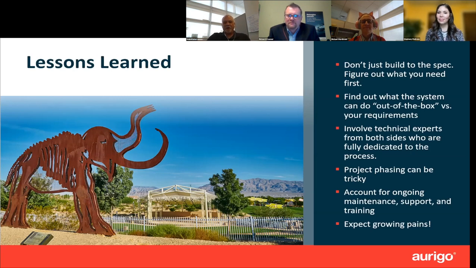And having them help us develop this big flow chart of what we used and what we needed, it goes back to what we thought we needed versus what we actually needed. And then using your solicitation more as a performance specification, like Mike said, this is kind of what we think we need. Show us what you can do. We'll talk to the subject matter experts and see how much we can use out of the box versus, you know what, I really, really need this thing to be in a purple pen and I'm not going to budge. And that's the type of decisions we have to make along the way.